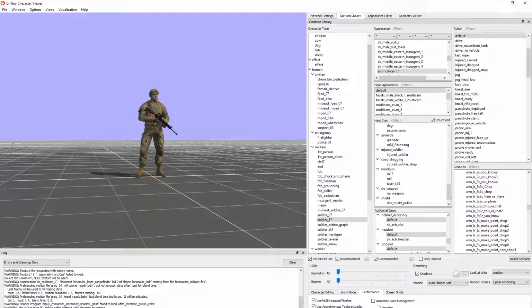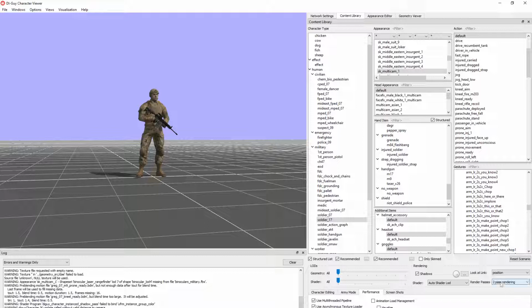There's an option to activate Tracy and control if the CPU is being captured, and animation load management. That's if you're trying to have hundreds of characters animate and you want to lower the frequency of the animation update in characters far away. DI-Guy is very efficient. It's usually not quite necessary.